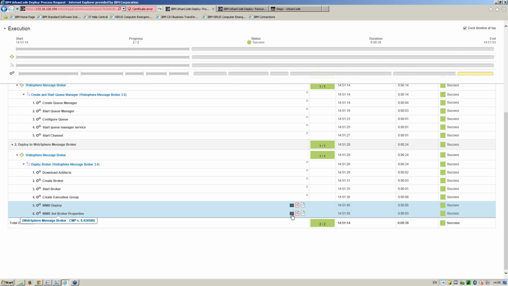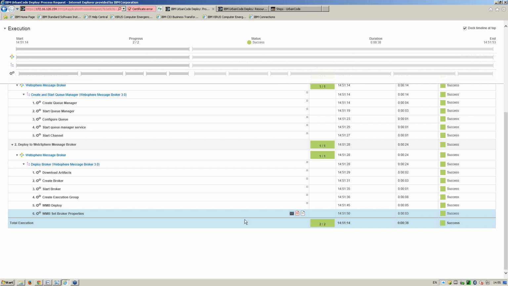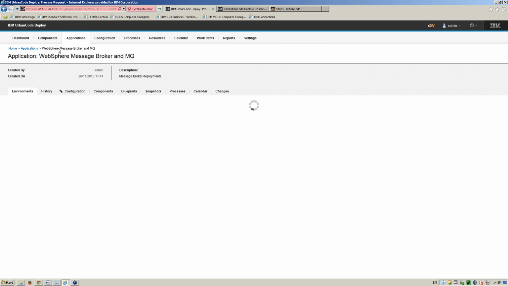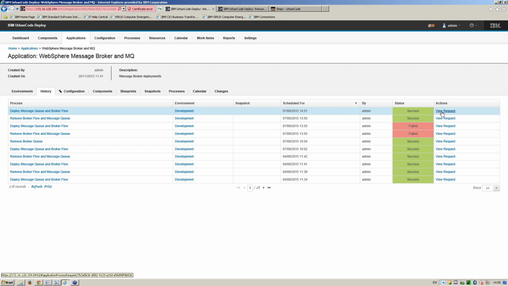And then we go and set some broker properties. I'm not sure what the output is on here. Oh yeah, we just set some arbitrary property that I defined, with the JDBC provider to a thread from null on that broker. And that's it. There are lots of additional things that you can do around this, but that is how we deploy content into that particular technology. We can look at the history, and we can see what's happened, previous operations.